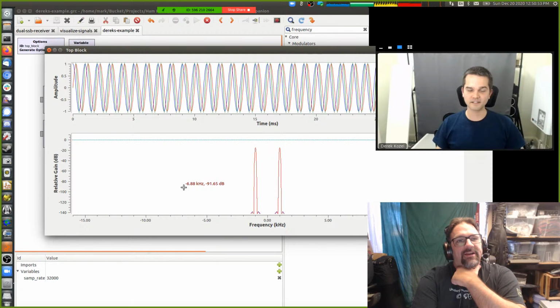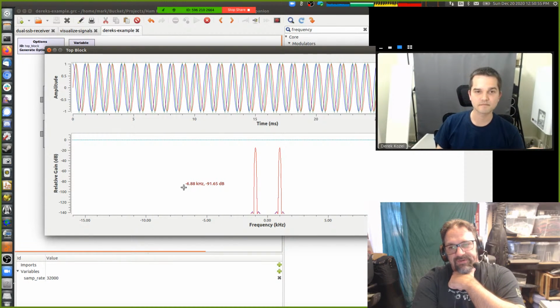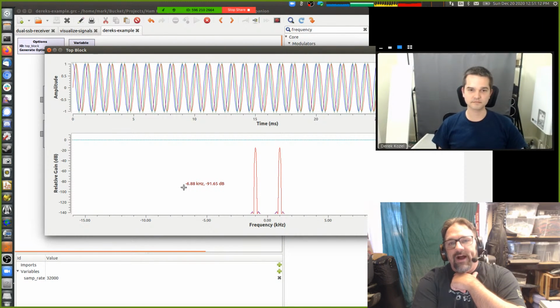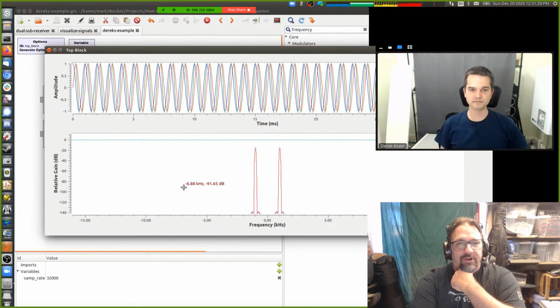I understand that from a mixer perspective, because at one point in college we went through what a mixer does and we did all the math and proved that the output of the multiplication is the sum and difference of the two input frequencies. I couldn't explain why it is that way, but I understood the math behind it at one point, and I have accepted it as a given ever since, that that's how a product mixer works.